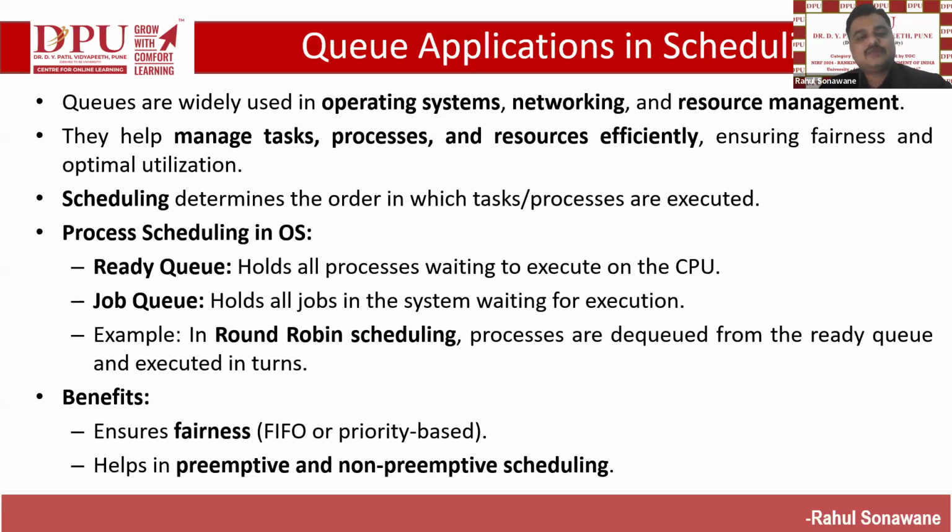And there is another queue, the device queue. Let's say there is a device called a printer. If I have opened 4 different files and, one after another, I have given a print command, is it going to happen that all my 4 files will be printed at a time? No, because the printer has a limitation. It is a hardware device. It can print a page at a time from one source.